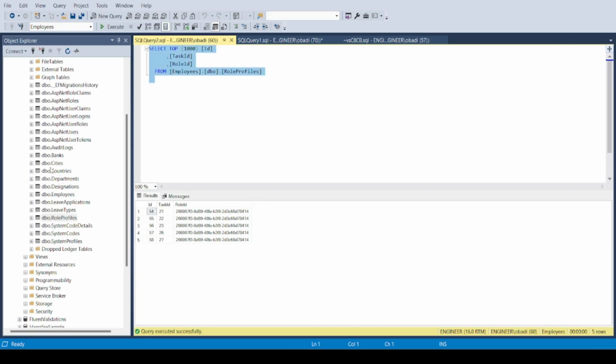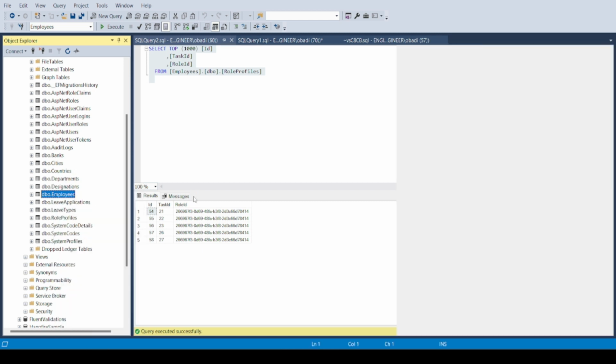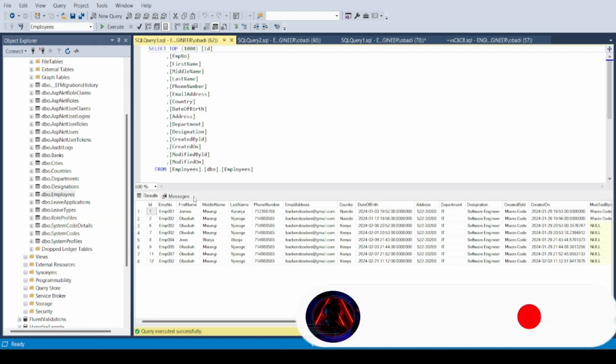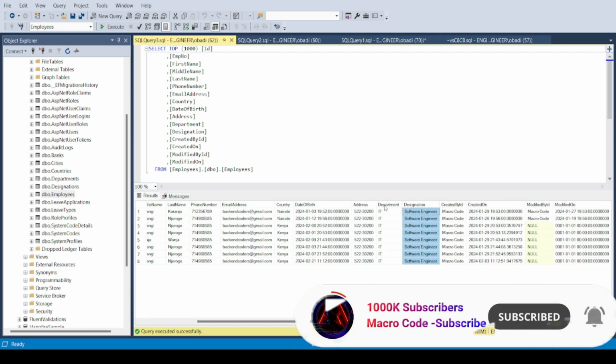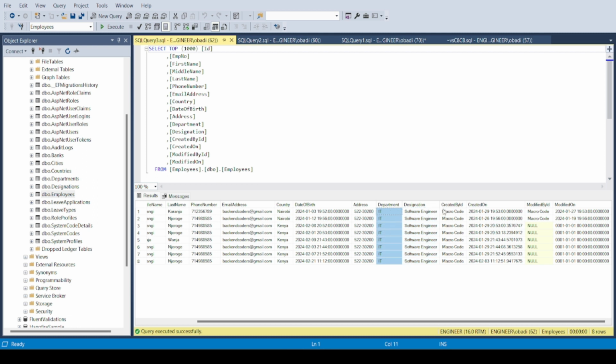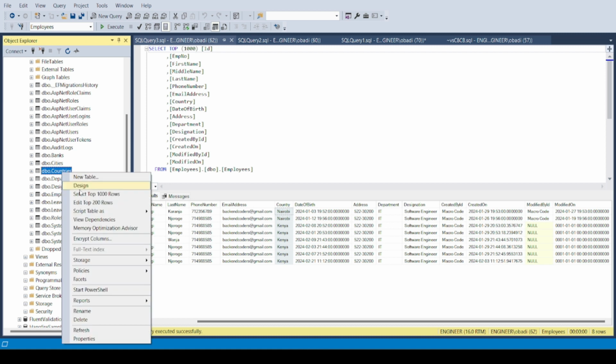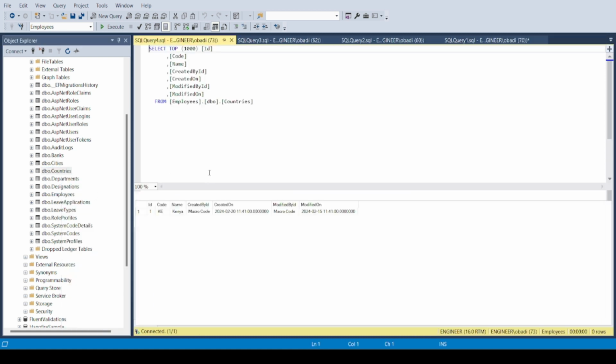Remember, on our employee table, we have some data and we don't want to remove it. You see, these are some of the records that we have. So instead of storing departments as text, and designation and even the countries, I want us to now use the countries table here to link to our records.